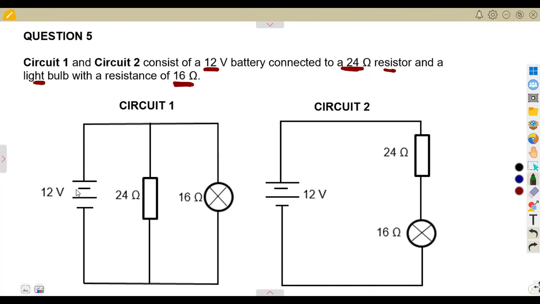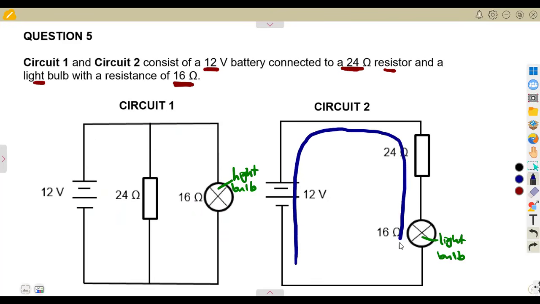But now, if we consider the first circuit, this is our light bulb here, which is the same here. This is our light bulb. If we consider the connections in the first one, as we know, the current flows like this. It branches through this resistance and another current in the other branch, meaning this is a parallel circuit. The current is not the same. But in the second circuit, the current is flowing throughout, being the same like that. So this is a series circuit.